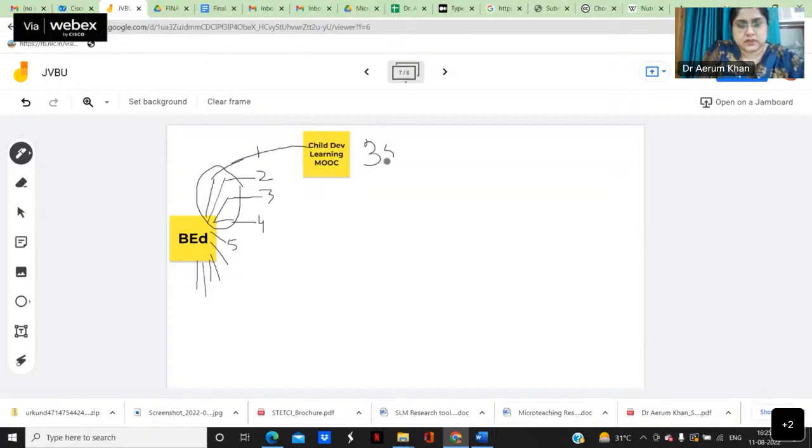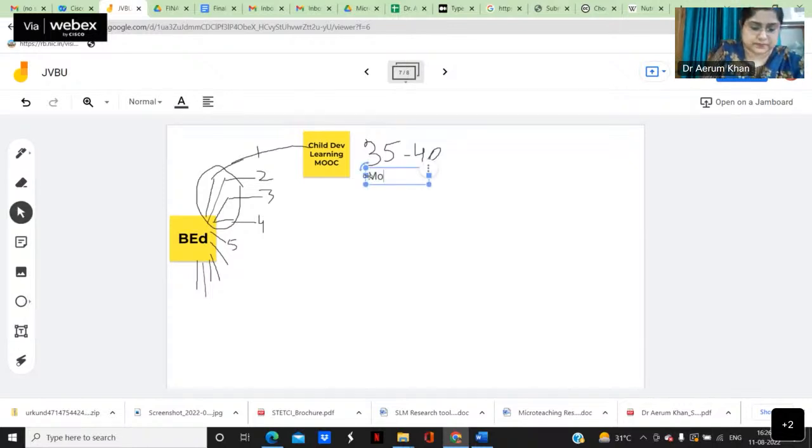These 35 to 40 parts will be named as 35 to 40 modules.